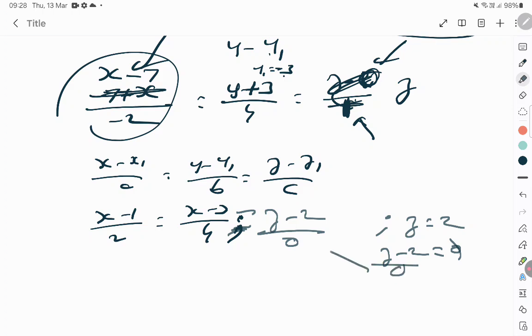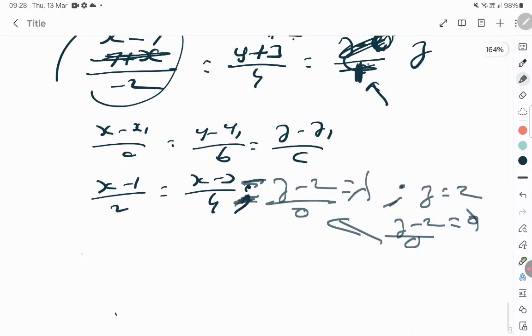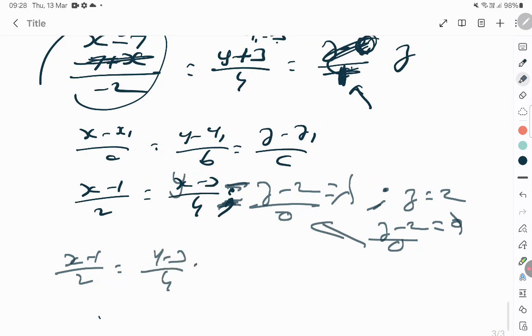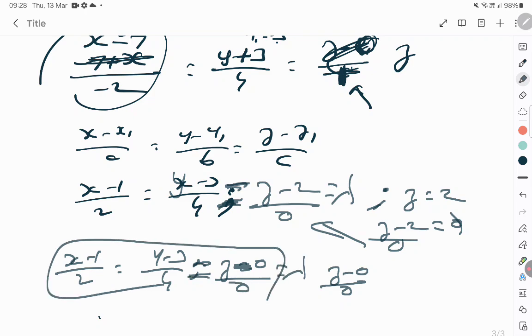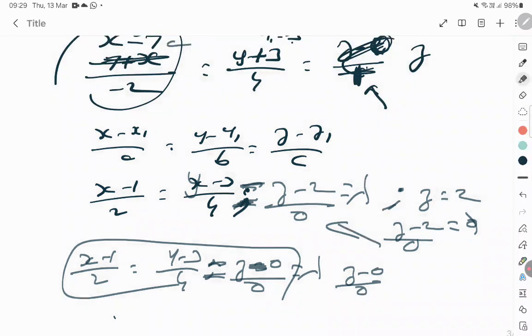So this format is like this. You should understand: when they give a colon, you should convert it into equal to and put a lambda so that it gets in the right format. Yes, ma'am. Sometimes it can also be x minus 1 by 2 is equal to y minus 3 by 4 colon z is equal to 0, which means z minus 0 by 0. So you should write z minus 0 by 0 is equal to lambda. These are the simple things that you should understand, how to switch and get it in the right format, how to identify what is the point. Okay, these are the things you should know.